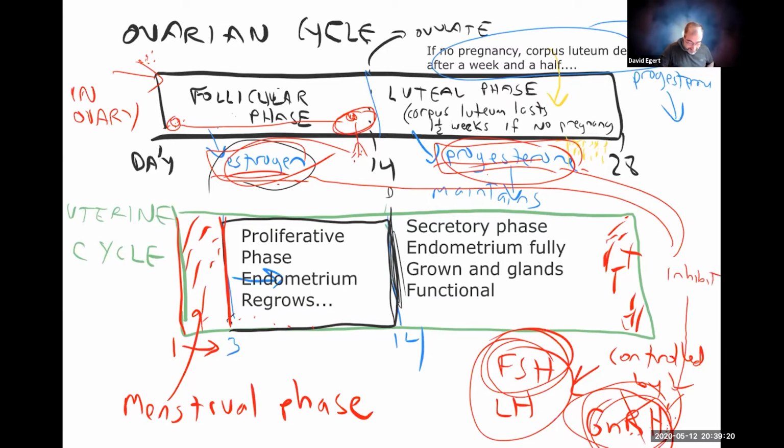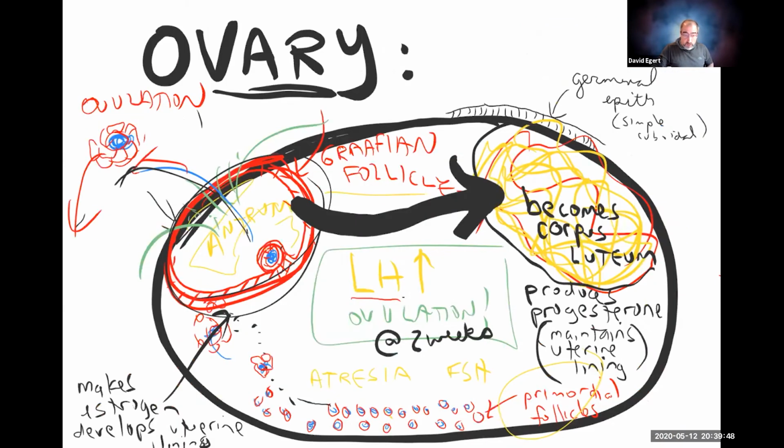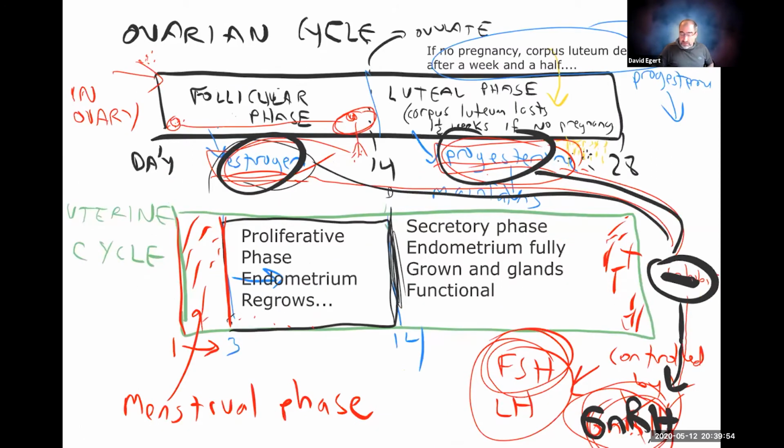I just erased it so you can't even read it anymore. That was kind of silly. So this and this work to give a minus sign, keeping this down. But at the end of the cycle, when the corpus luteum is gone, that is going to release the inhibition. That is going to cause the gonadotropin releasing hormone to rise again and start the cycle all over again. That's how you get this monthly cycle going on.